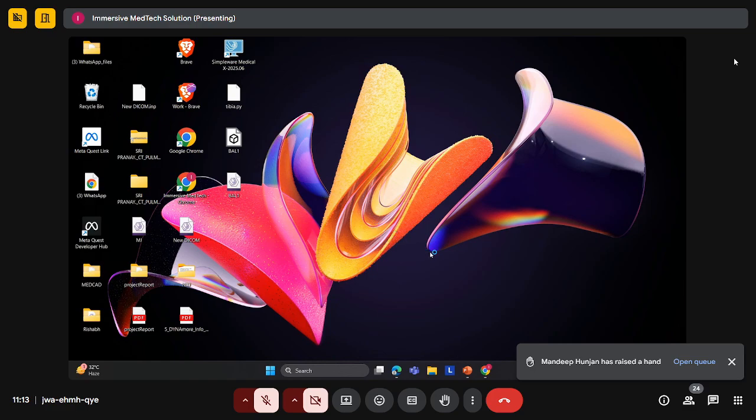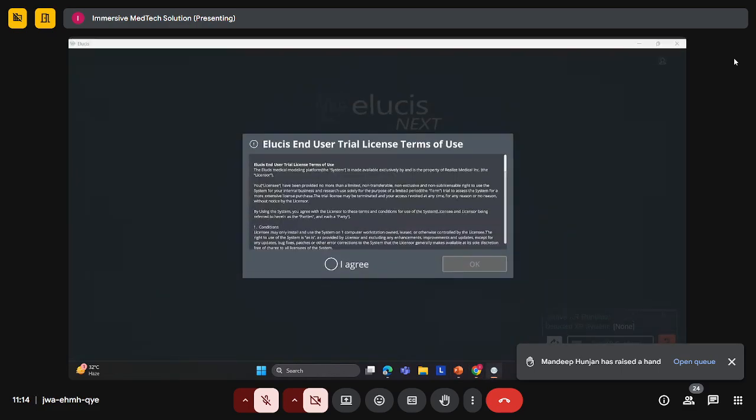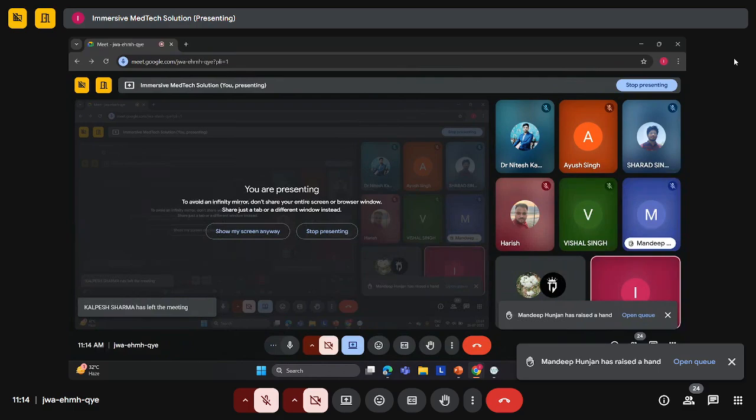Does anyone have any question? Yes, please, you've raised your hand. Yeah, so it's a 10-minute overview. I'll just give a quick overview, and after that I can check out the questions if there are any. Just to do the installation, how to navigate and import a data set, it's a 10-minute process that I can show.